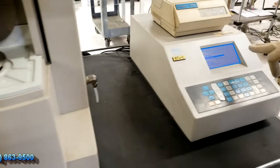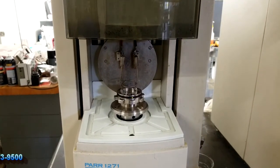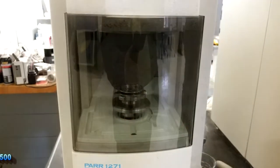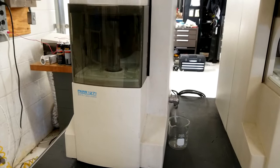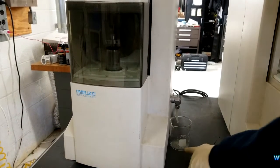I'll hit number 3. Now this is where the vessel will be rinsed with the distilled water that's in the pressurized tank. Again, it asks us to close the lid, and you'll see that this fills up. And this is a typical rinse cycle. It is programmable, and I left it where it was programmed at. And you'll see that this will eventually fill up.